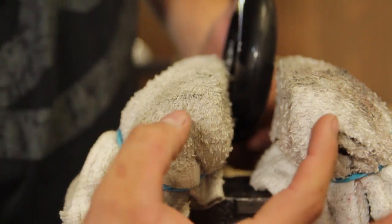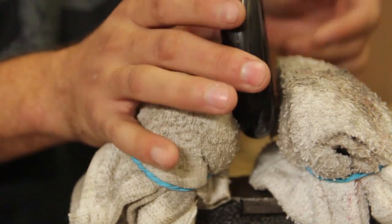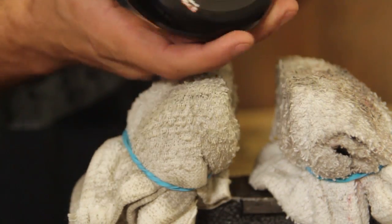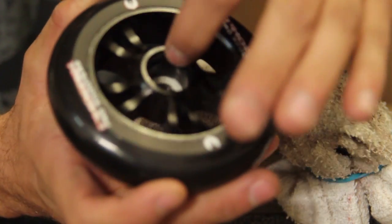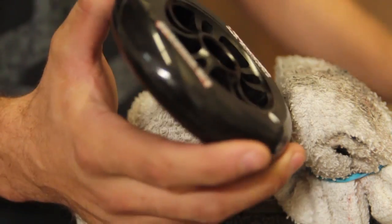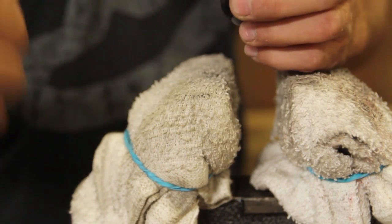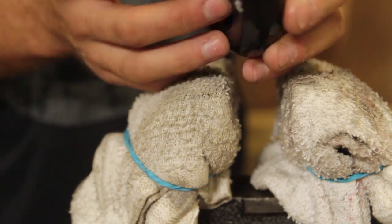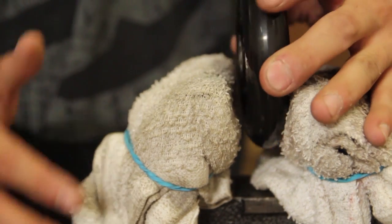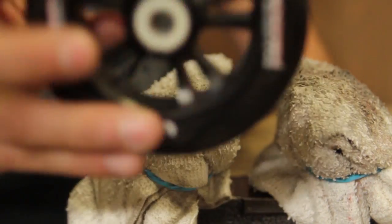Alright, so what you're going to want to do is use the vise here to tighten and compress the bearing into your wheel smoothly and of course flat. If it starts getting crooked, it's not going to sit in right. It's going to damage the lip of your wheel, and it could possibly ruin the wheel. So I've already got one bearing in there. It's best to do this one side at a time. That way you get less force to push against, because you're only doing one bearing and not getting drag from both bearings. And two, that way you can focus on one side, make sure everything's going straight, and keep it all good. So first bearing's in.